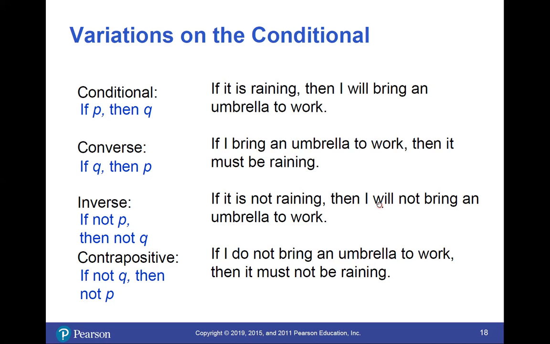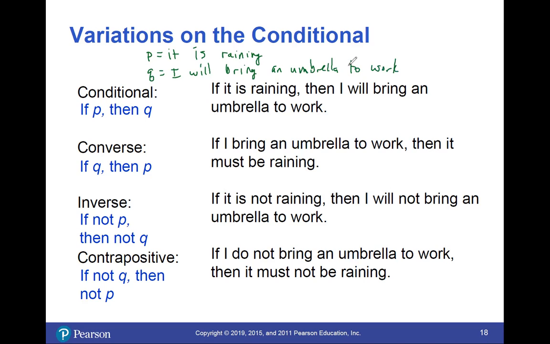So this video is just an addendum to section 1b, talking a little bit more about conditionals. For these examples, which were on the original video, I'm going to go into a bit more detail. We have a proposition P, which is it is raining, and a proposition Q, which is I will bring an umbrella to work.